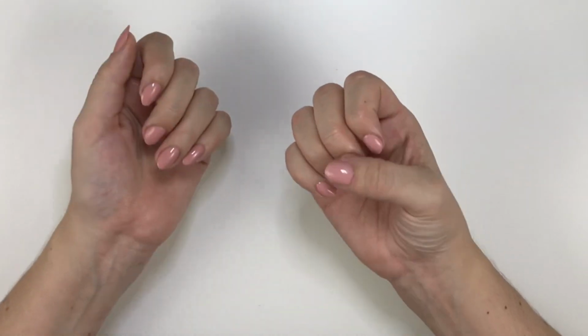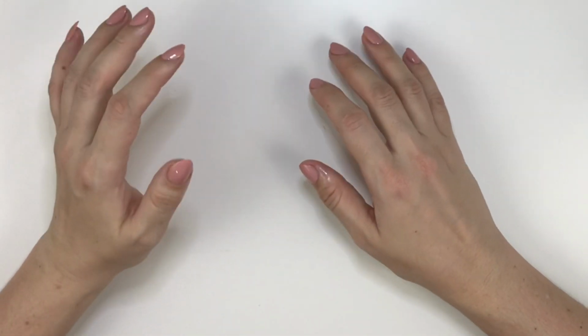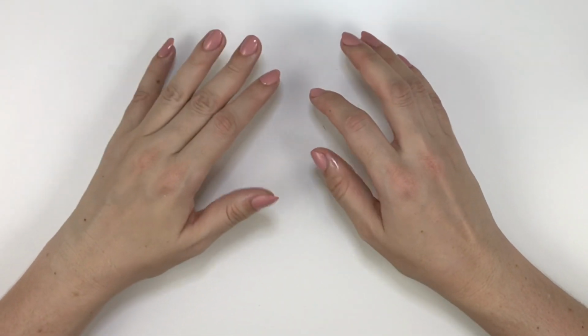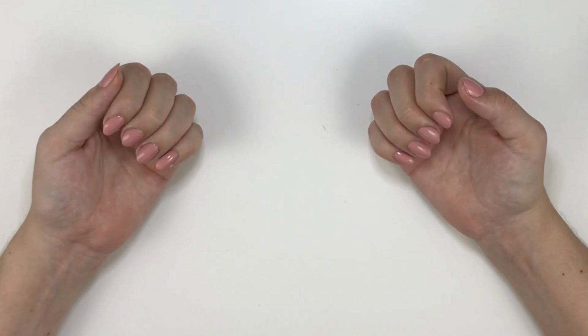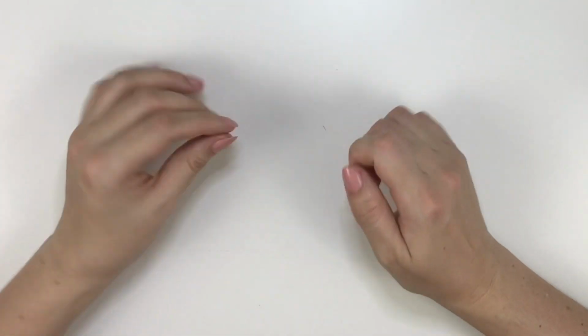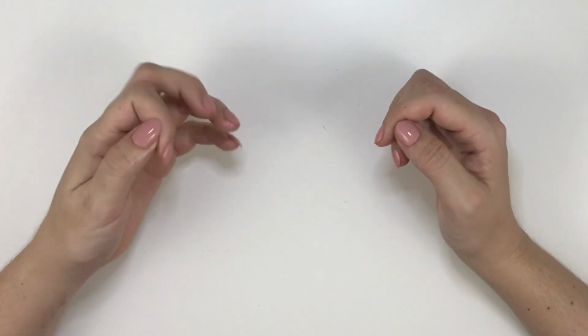So I hope you guys enjoyed it. I hope you learned some new tips and tricks about nails. You can do it too. It's very simple. You just want to make sure you have good products, a lot of patience and practice, and that you take really good care of your nails so that they get a chance to grow. They'll be good to you if you're good to them.